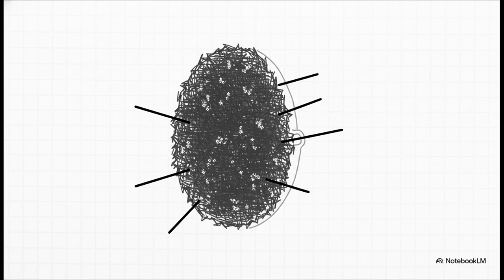Are there tiny little specks of calcium, what we call microcalcifications? That's a big red flag for papillary cancer. Even the shape matters. A nodule that's taller than it is wide is a high-risk feature. And finally, I'm looking for any sign that it's breaking out of the thyroid capsule or if there are any suspicious-looking lymph nodes nearby.